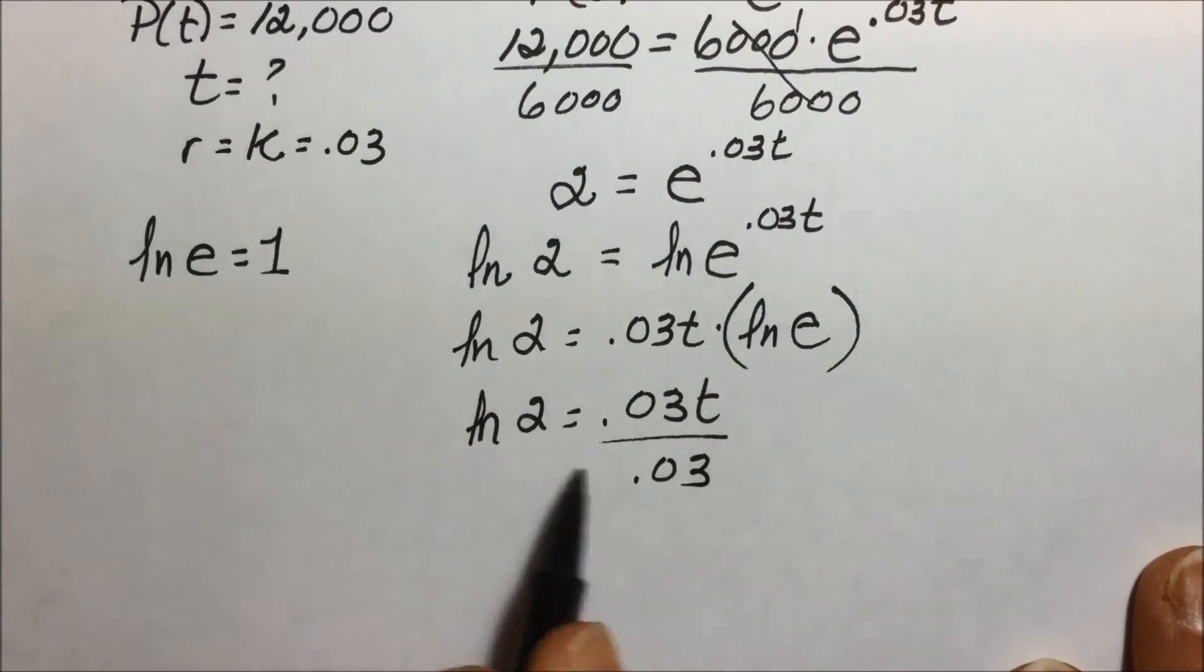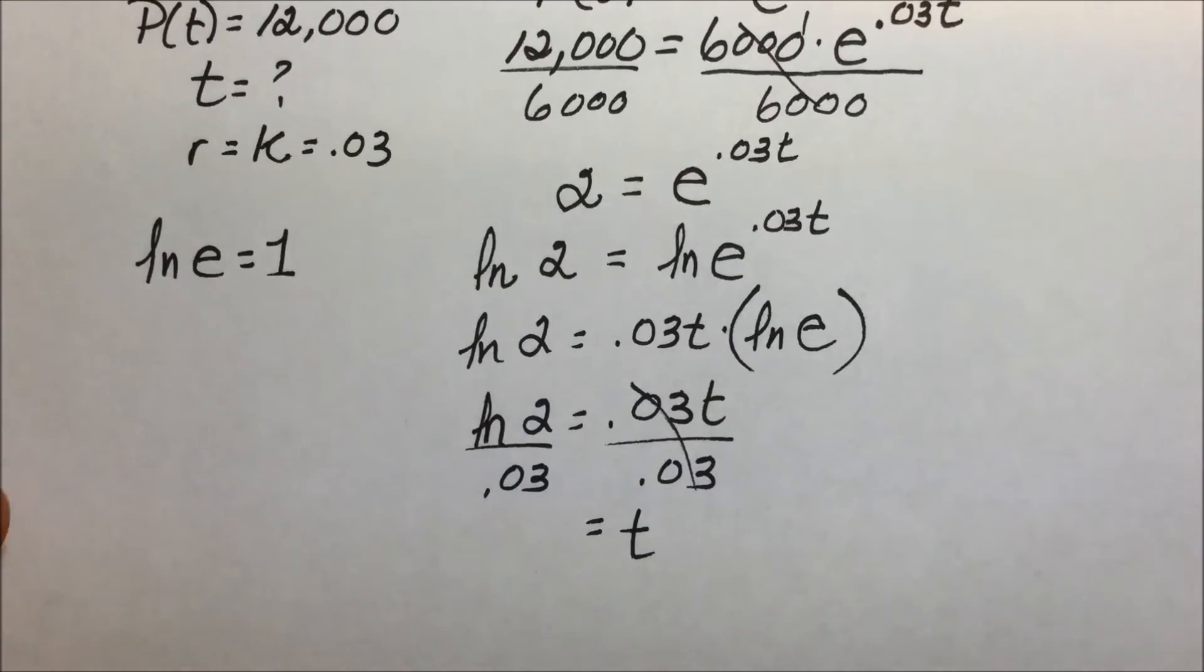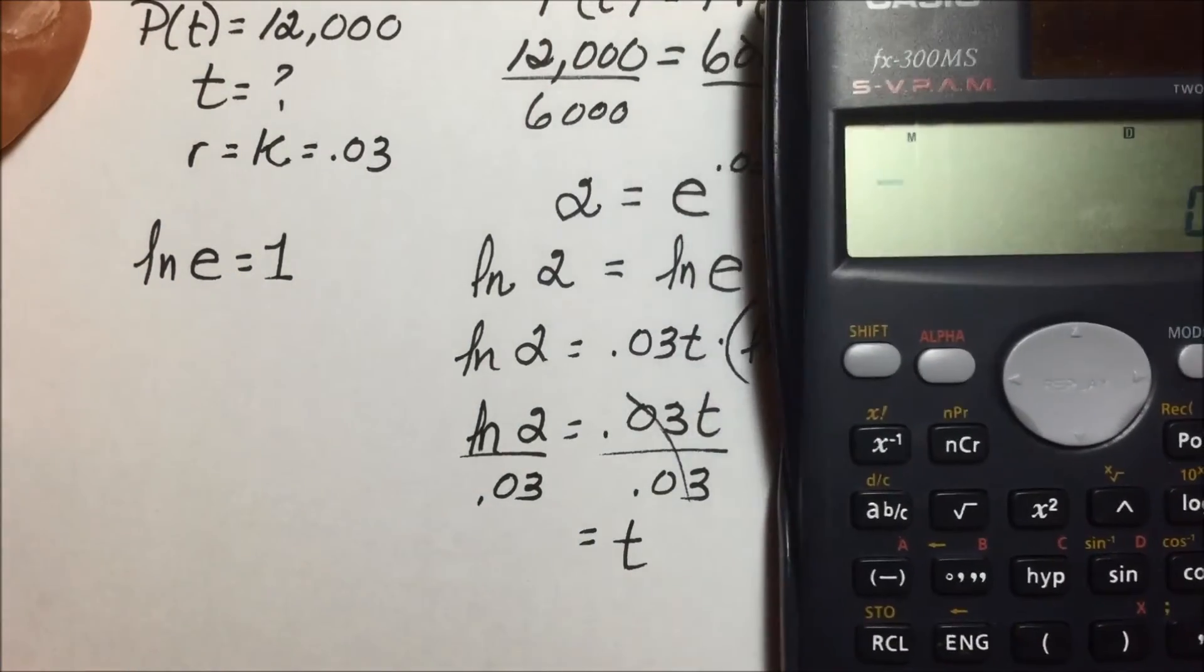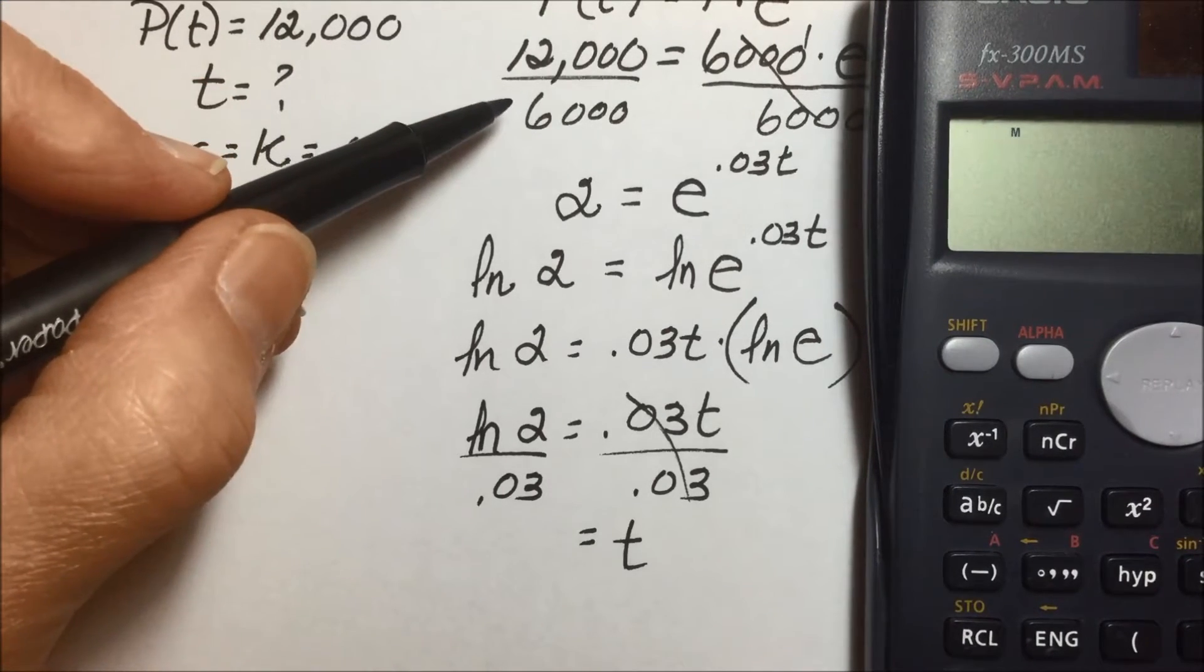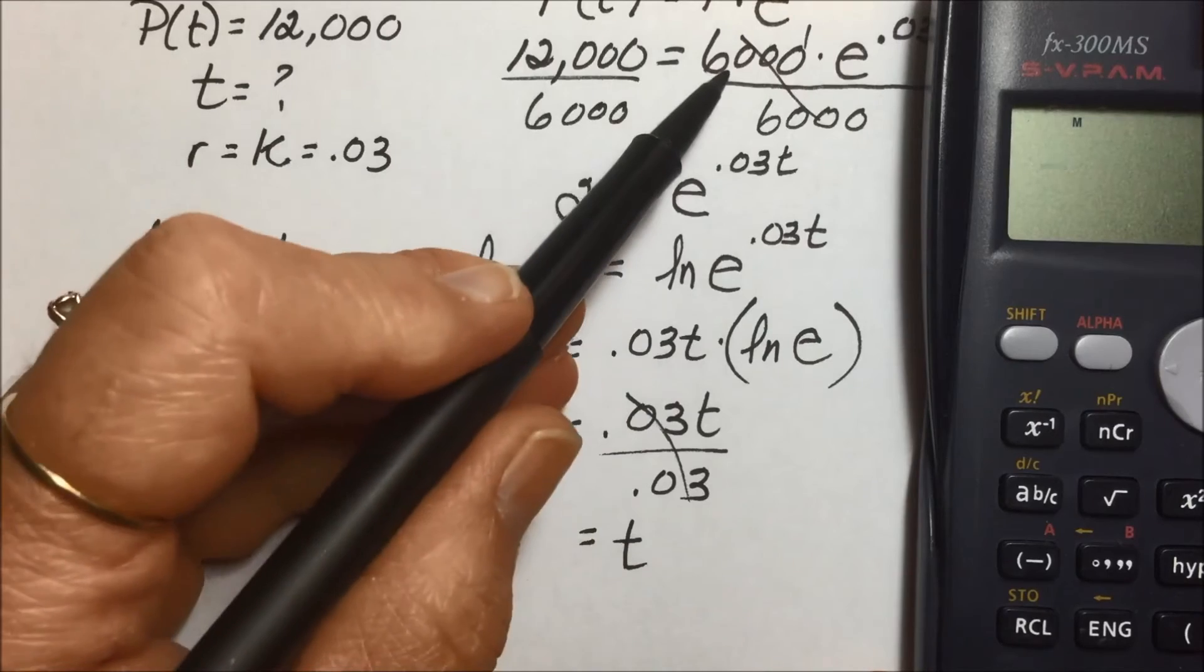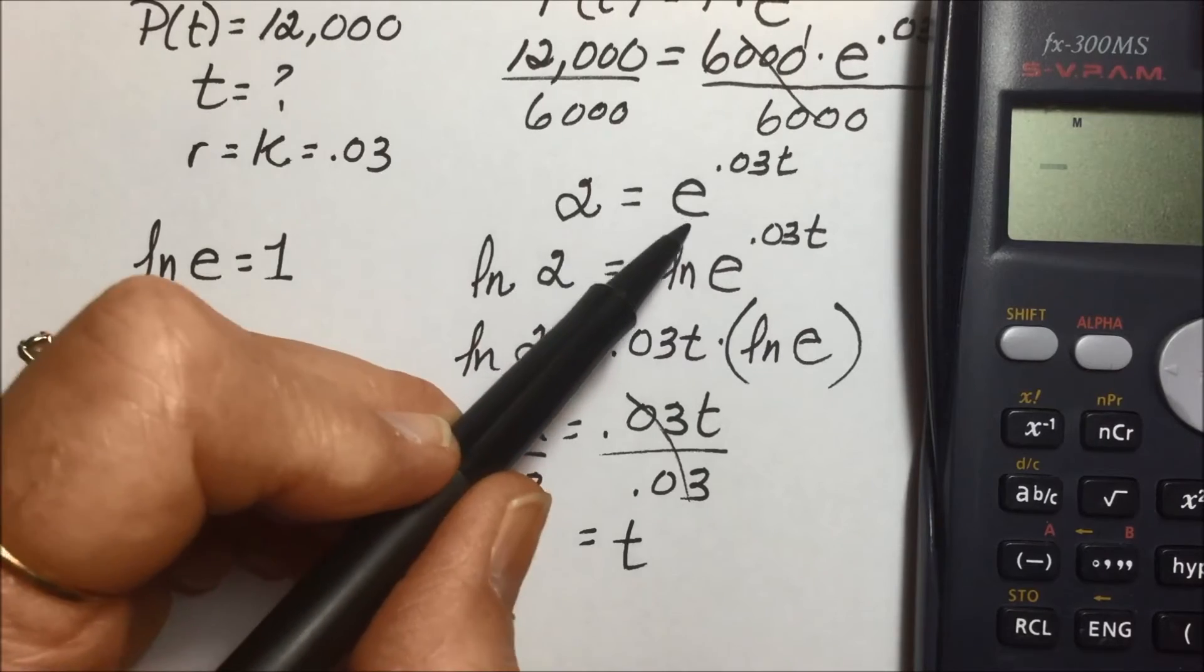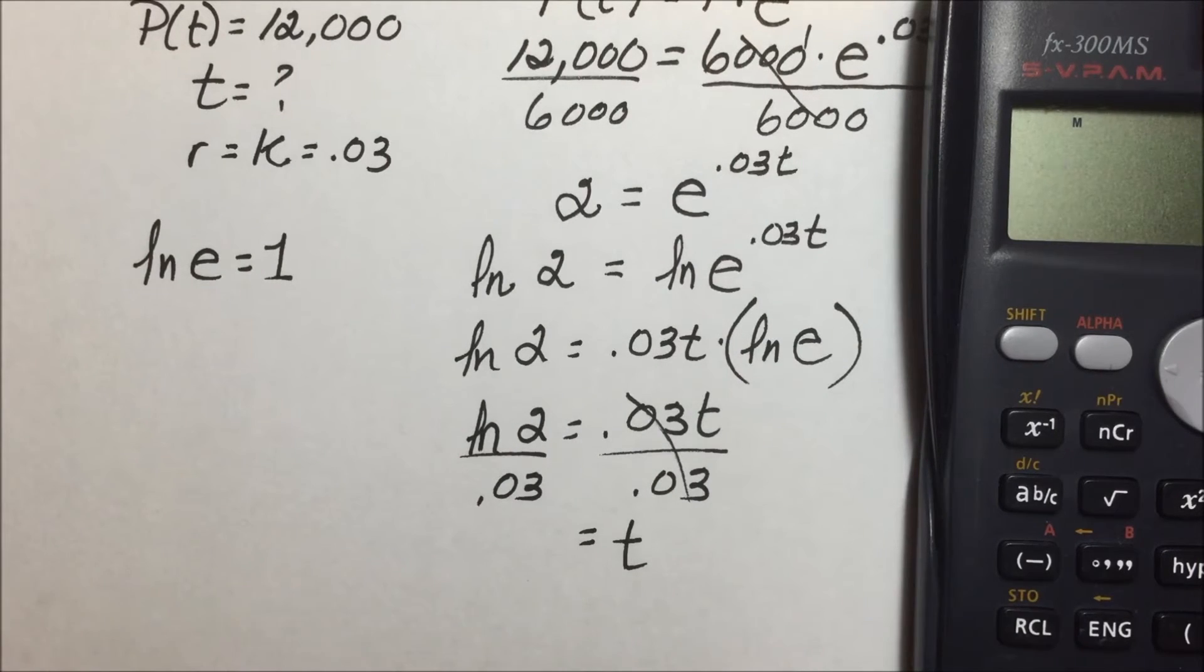Solving for t, we'll divide both sides by 0.03. So here's our time in exact answer. But for a decimal equivalency of that, we'll use our scientific calculator to find an approximate time for that doubling. And if you notice the doubling time, and if you work more problems, you'll see that that doubling has this same formula that any time it doubles, your original amount divided into the doubling amount will end up with a 2 equal to e to the, this exponential factor is really the only thing that changes from one doubling time problem to another.